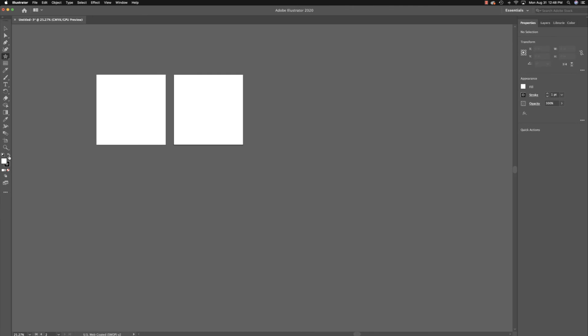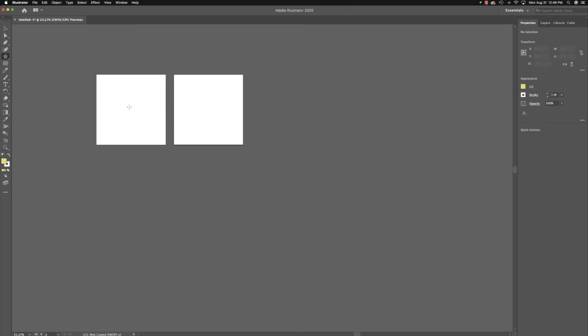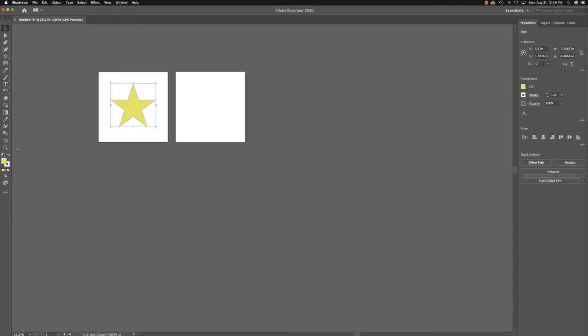I'm going to select the star tool, and I'll color it something more exciting than black. So I'll give you a gold star here. Here's kind of a golden color, and I'll draw a star here in the middle. I'm holding Option, Alt on a PC, to draw from the center, and then Shift to keep it straight up and down. So I've got a star. I'm using a smart guide to get it in the center of the page. And I think I'll put something else on the second artboard.